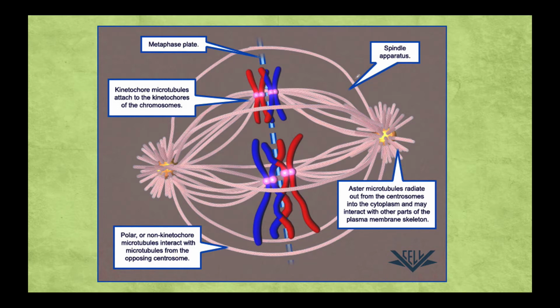Collectively, it's all called the spindle apparatus, all of these including the centrosomes here. We have kinetochore microtubules, which are the ones that attach right here on the sides. And then remember, we also have these non-kinetochore microtubules, and we said these were the ones that stretched out the cell. So if you have one coming from that side, one coming from that side, and right in the middle, they're pushing and pulling against each other, they're going to send the cell in opposite directions, elongating the cell. Okay, we've also dropped the term aster when we were talking about mitosis. This is here, these radiating explosion of microtubules out of the cytoskeleton, centromere.